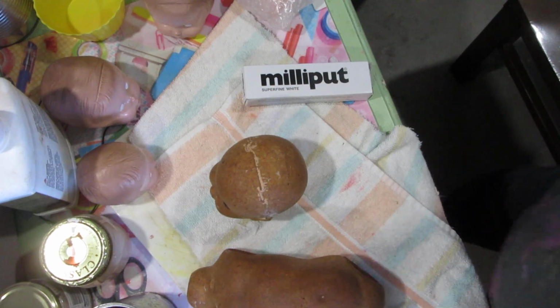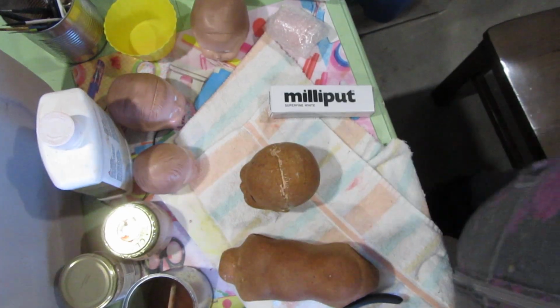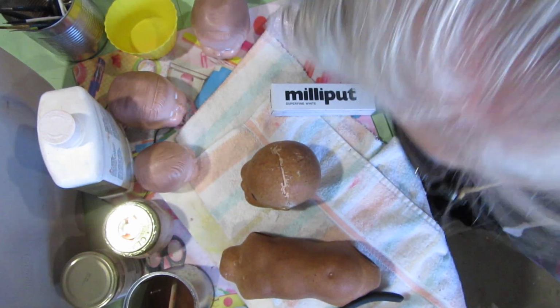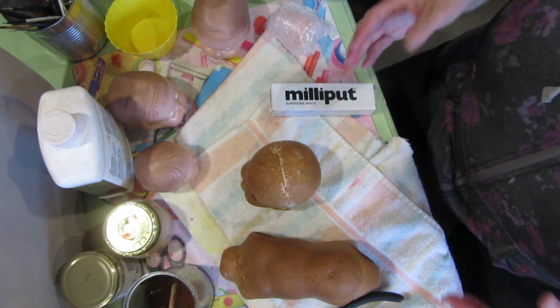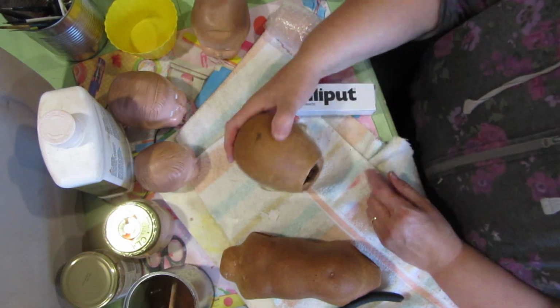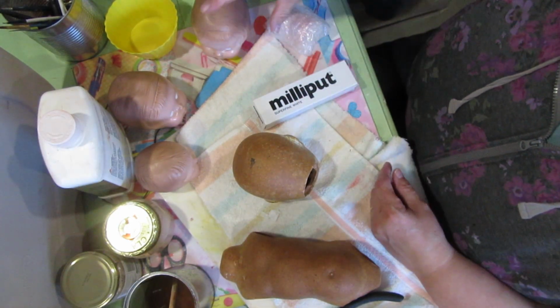Hello and welcome back to The Broken Doll, and today I come to you with a doll that I'm going to work on, get one started here. This one was actually started quite some time ago, so she's going to jump the line as well. Everyone jumps the line with me. I'm going to jump the line on this one, jump the line on that one. I've been working on these dolls here.